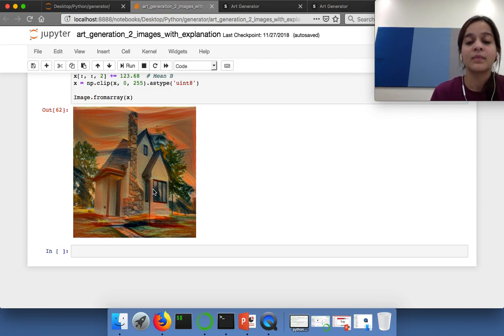As we have used only one style image for transferring the style, you can use multiple style images and control it with a hyperparameter, deciding how much style loss you want for a particular style image and how much for another style image. So you can use this program, modify it, and run it according to your needs.